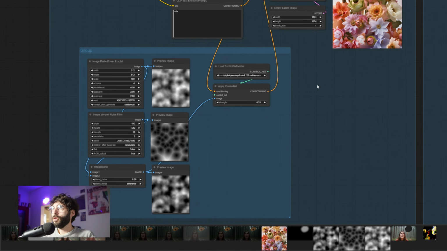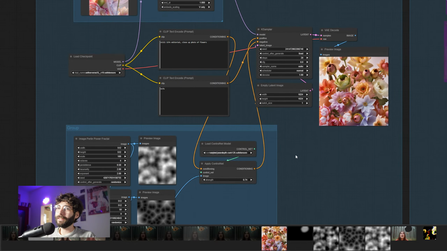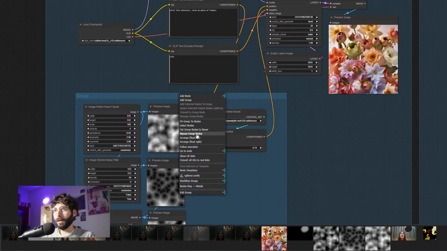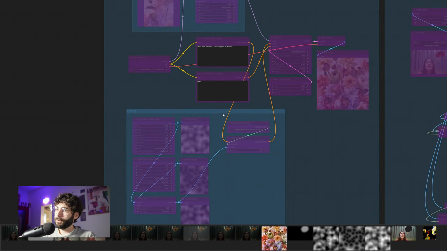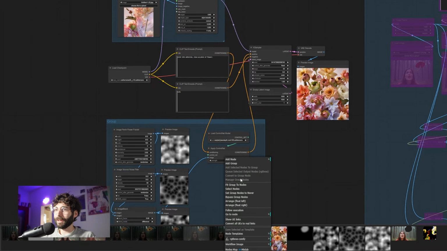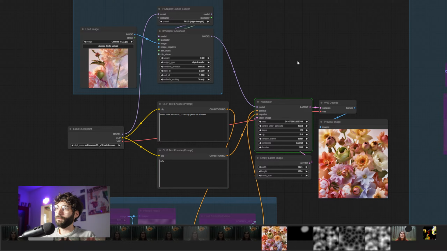But yeah, basically, this would be the result once you get that conditioning going. And if we disable this group, let me check if I can do that this way. Bypass group, no, of course it doesn't, because that's my fault for always trying to... Hello, Max. How are you today? I'm gonna remove this group so that I can bypass this one. I'm gonna fix that later once I release the workflow to all of you. And I'm gonna bypass this group and I'm gonna go ahead and generate and show you what this means.